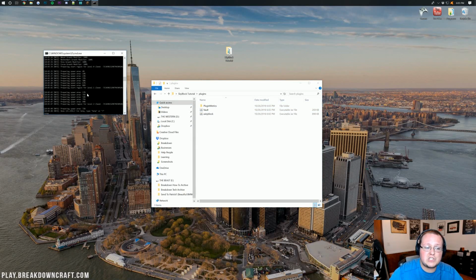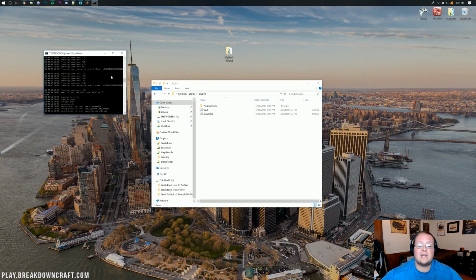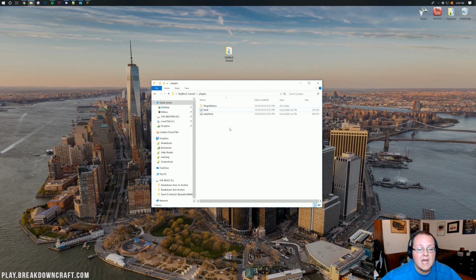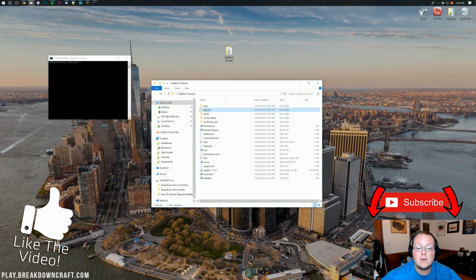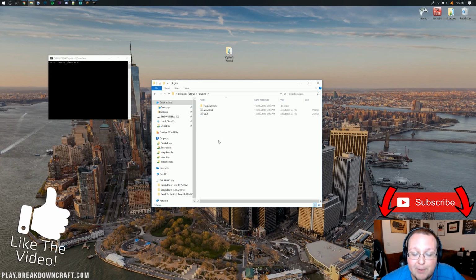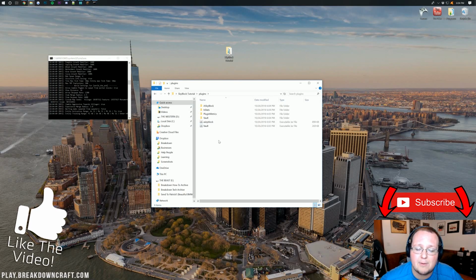There is so much stuff in A Skyblock that I won't even be able to really scratch the surface in an even 10-15 minute video. So, nevertheless, stop it. We're going to run the Spigot server one more time, and I'll meet you when we finally get our A Skyblock and Vault, but really just A Skyblock config file.